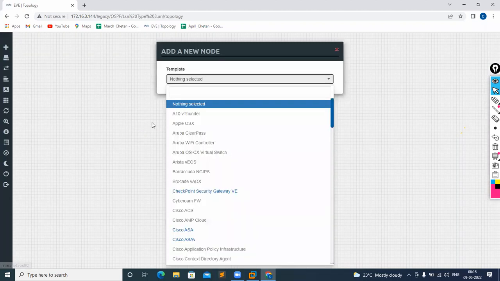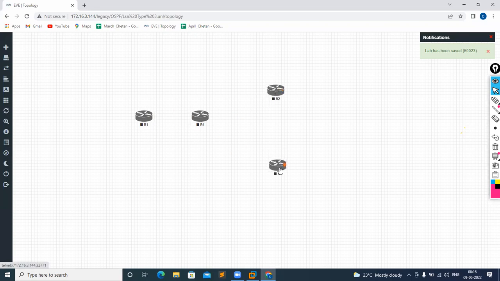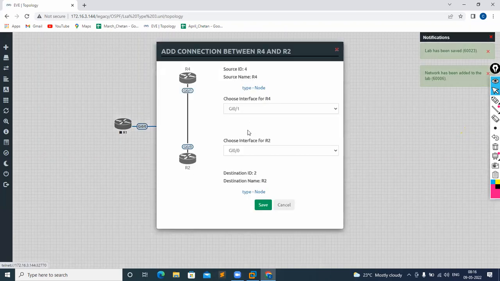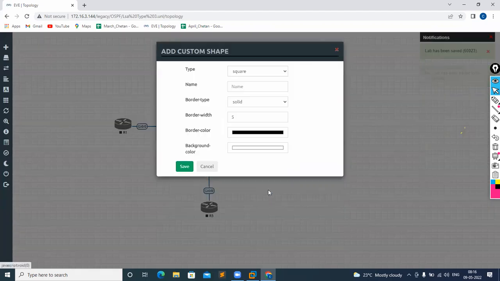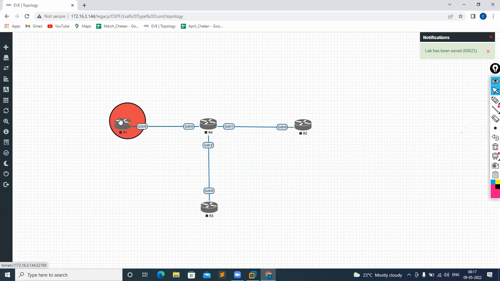So we'll be having 4 routers. So we have R1, R2, R3, R4. So R1, R4 will be in area 1.